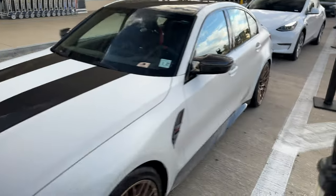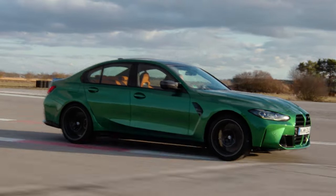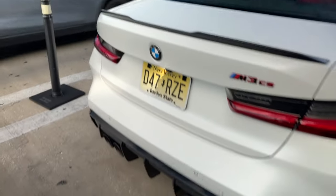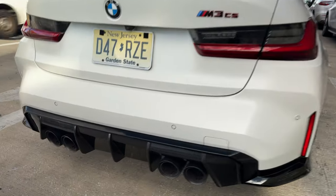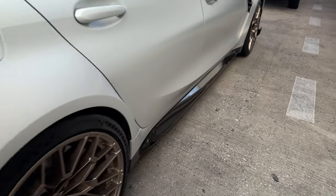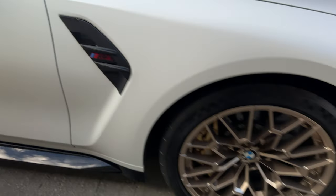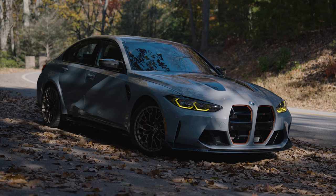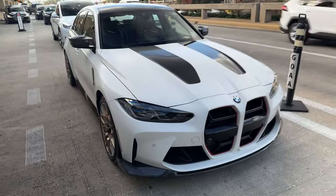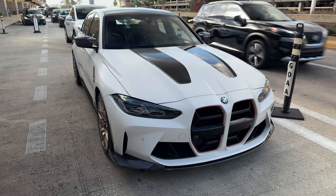Before I get going and show a bit of the driving experience, let's take a quick look around the car. The M3 CS is based on the BMW M3 Competition but comes with a bunch of carbon fiber parts. In the back you have this beautiful trunk spoiler, a carbon fiber diffuser with massive quad pipes, and extra aero parts all around. On the side you can see the piano black rocker panel and the M3 CS badge. Gold wheels are a staple on BMW CS cars, along with carbon ceramic brakes. At the front there's a carbon fiber spoiler — nicely done by BMW, not overkill, and it flows well with the design.